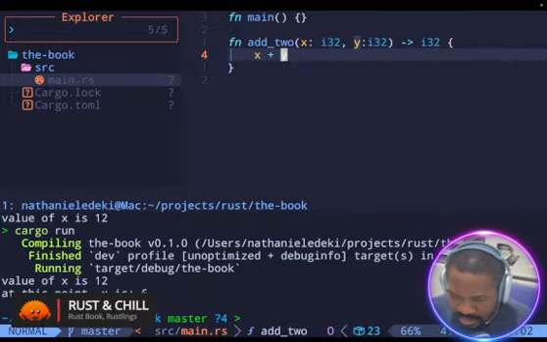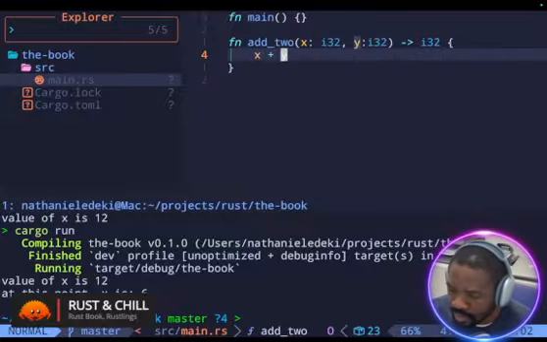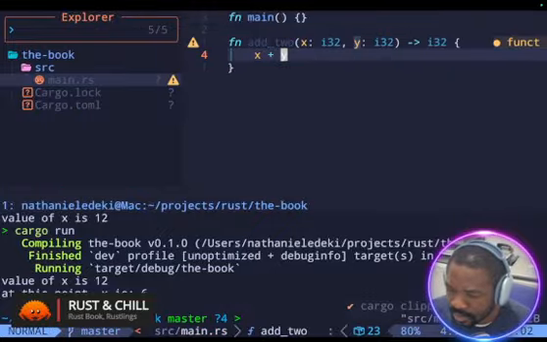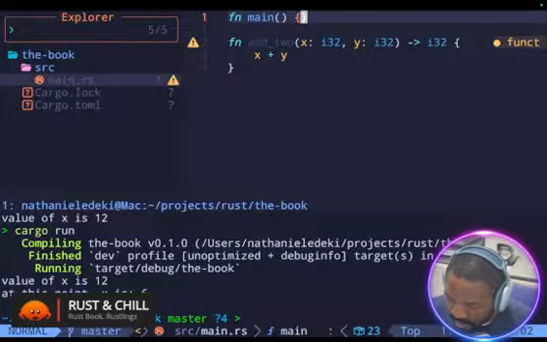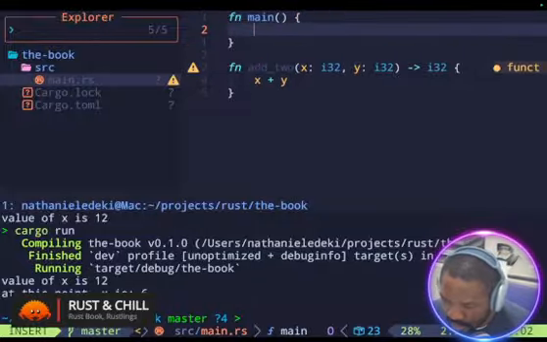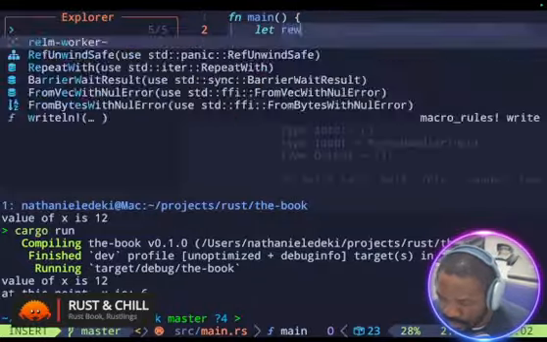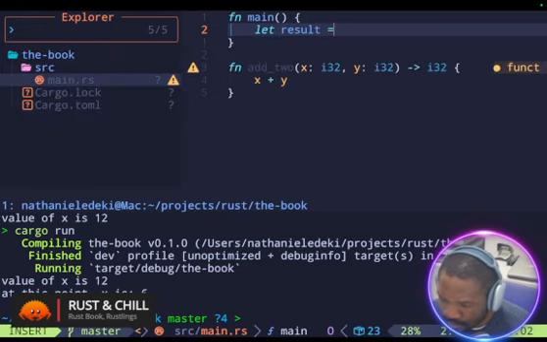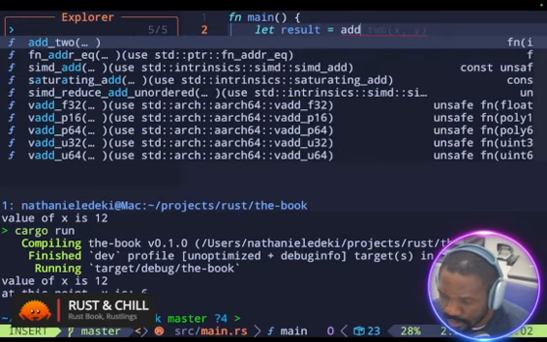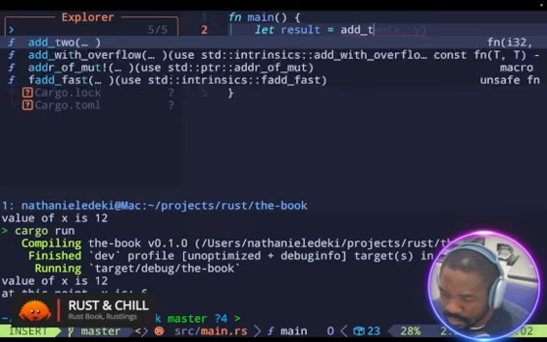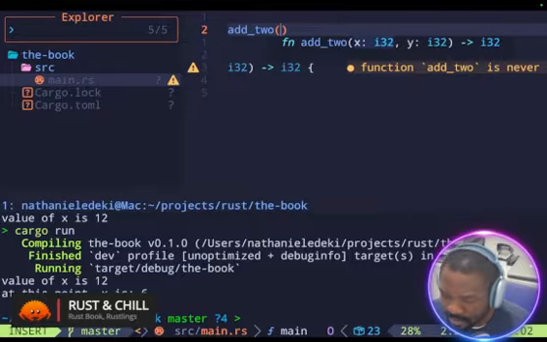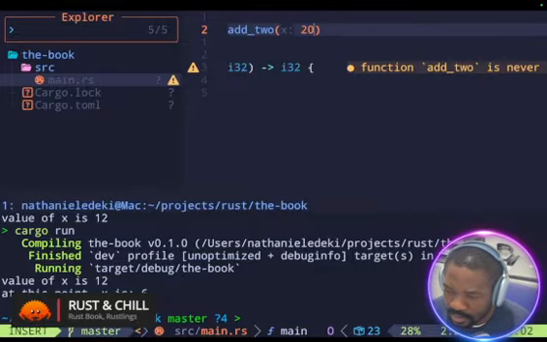I think that's it. We don't need anything else. Now the main function will call this: let result be add_two, and we can supply the values 20 and 55.